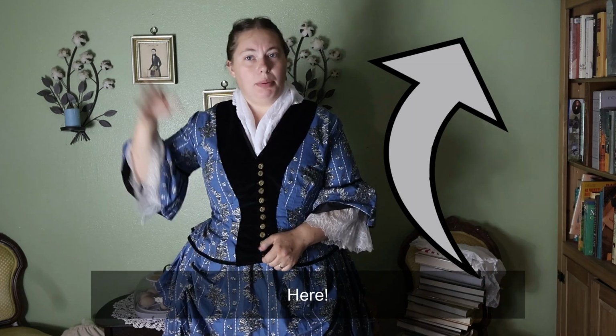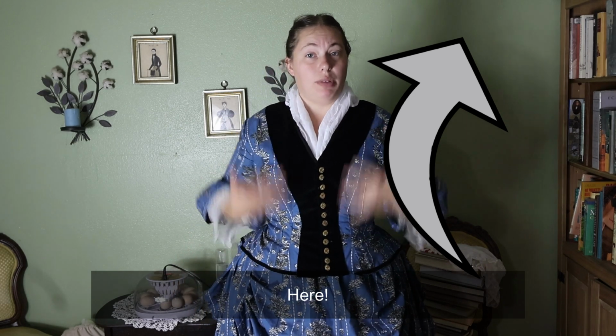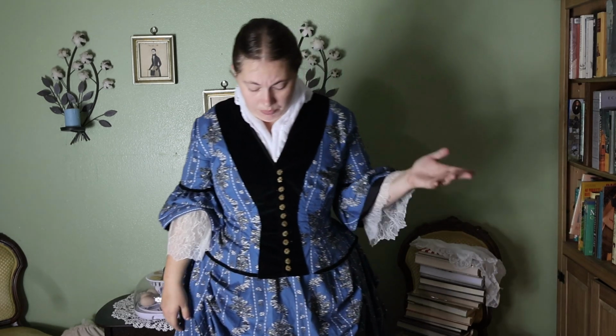Another dress that I extensively refit that was way too small was an 1860s cotton dress, which I'll put a link to here for you. That's another way you can refit garments that I've seen on originals. I have at least one, maybe two originals that use this adding technique. But with all that being said, that's basically a way to refit a dress.